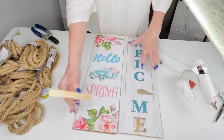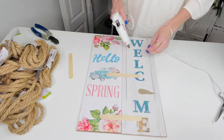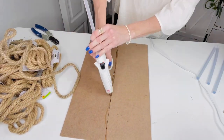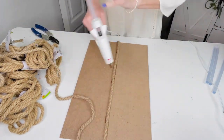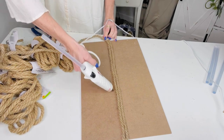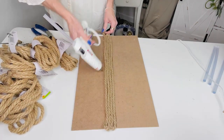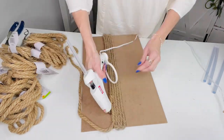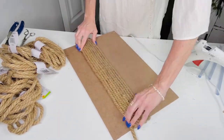I want to share how to create a fun and easy rope basket tray. I'm going to take two larger Dollar Tree signs and use some popsicle sticks to glue them together. Then run a strip of glue down the center and use nautical rope left over from last season to create a tray with a ropey basket appearance. This is a dupe of some Pottery Barn rope basket goodies. I think it's fun to add elements of rope and basket to pretty much any decor style — it gives a cozy feel.